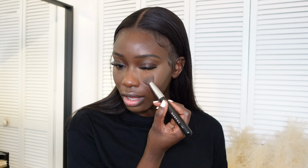This one is in the shade number 3. This powder is so good. It gives you such a flawless under eye. I'm obsessed.